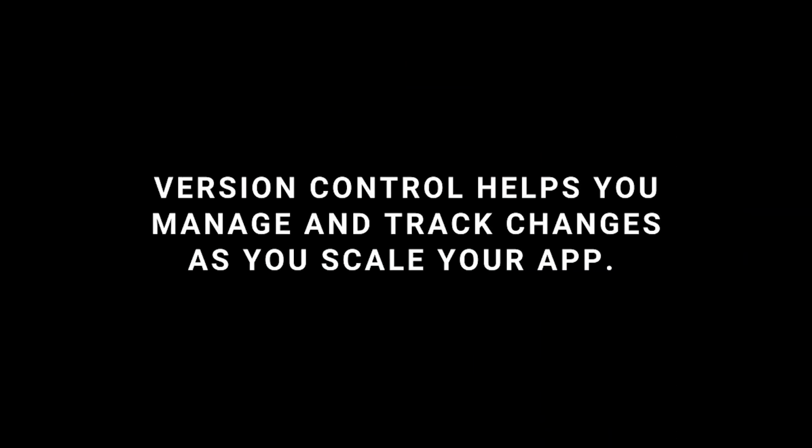Version control is a critical part of development that helps you manage and track changes. As you scale your Bubble app to more users or features or data, it's important to be strategic in your timing and frequency of deployments. Otherwise, you may risk losing data or publishing updates too soon and giving users a poor experience.